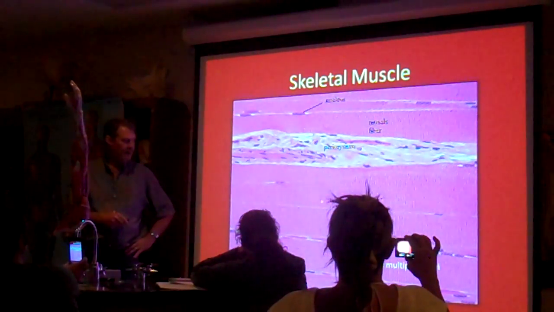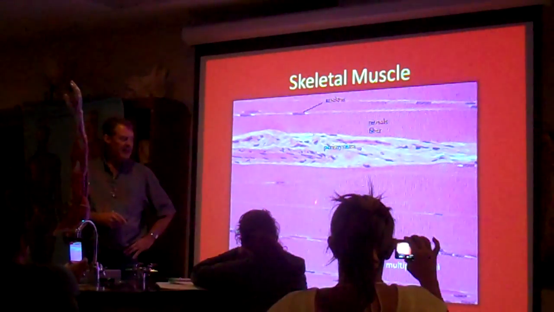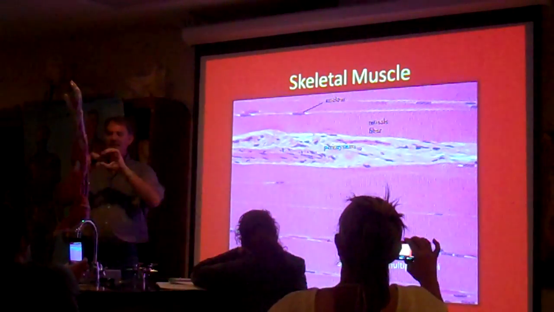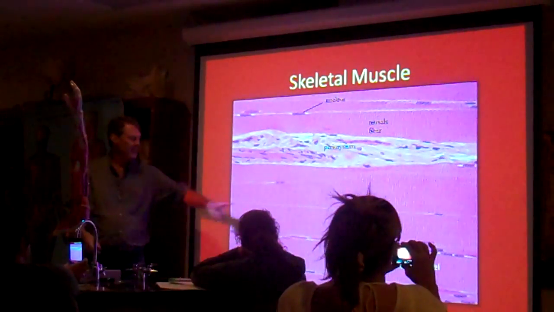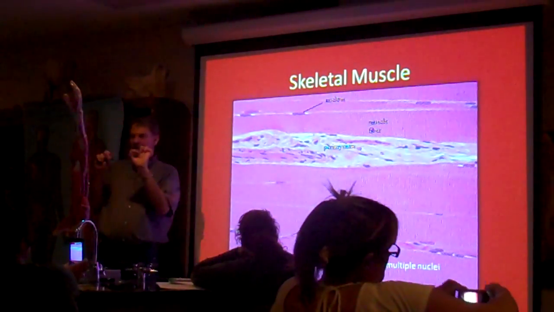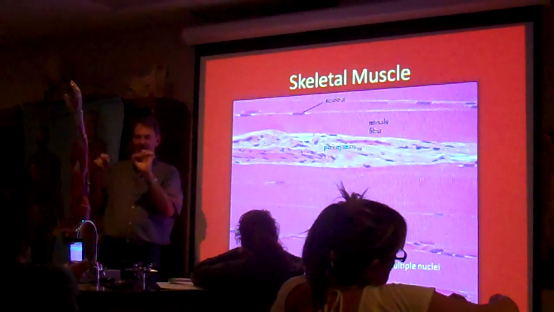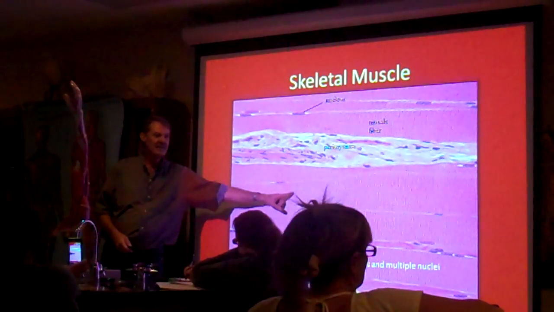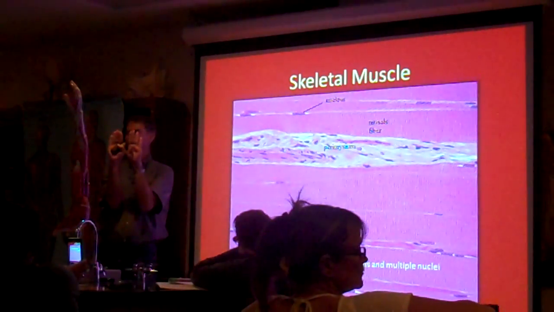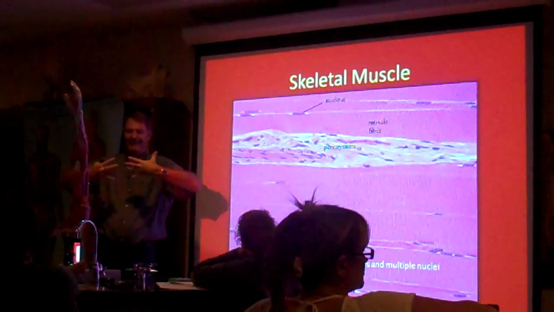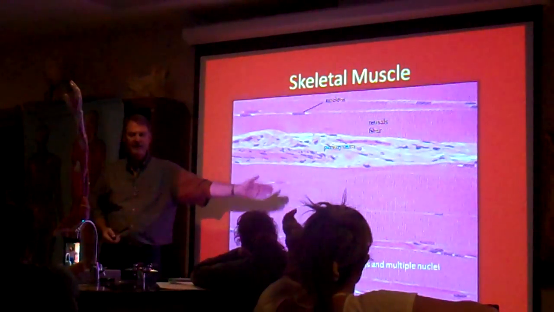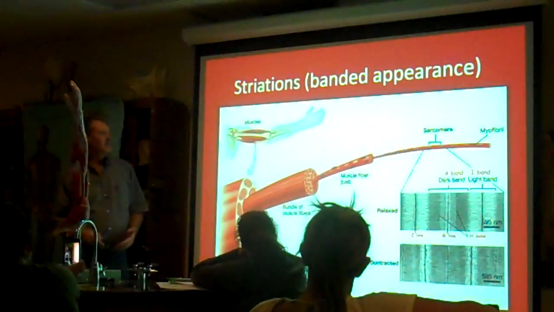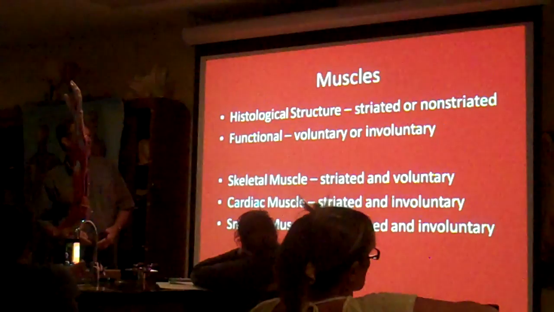Well, let me show you the stripes. Right there. That's what it looks like under the microscope. You see these stripes? That is the alternating bands of those walking arms. In the middle where it's thick, where the walking arms are thick, that's where you get the dark band. The light band is where you just have actin fibers. Okay? So when you see this muscle contract under a microscope, the white band tends to disappear and the red bands come together because the whole thing is getting pulled in. Wow, okay? But this is what's called striated skeletal muscle. Okay? And it's voluntary, obviously, we can control it. Okay? So we'll go back here.